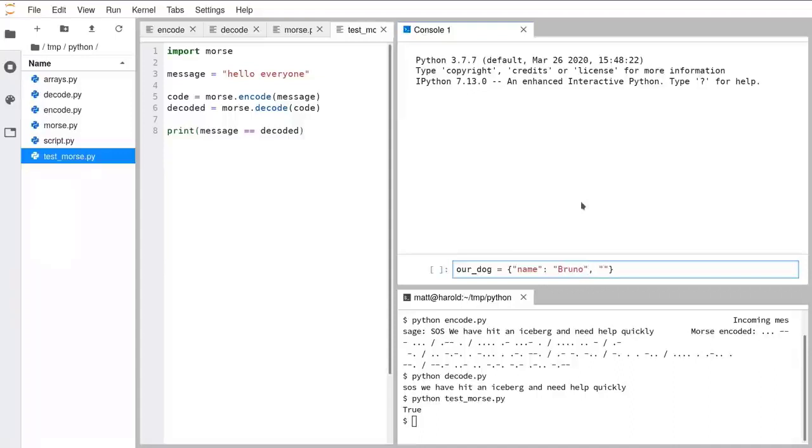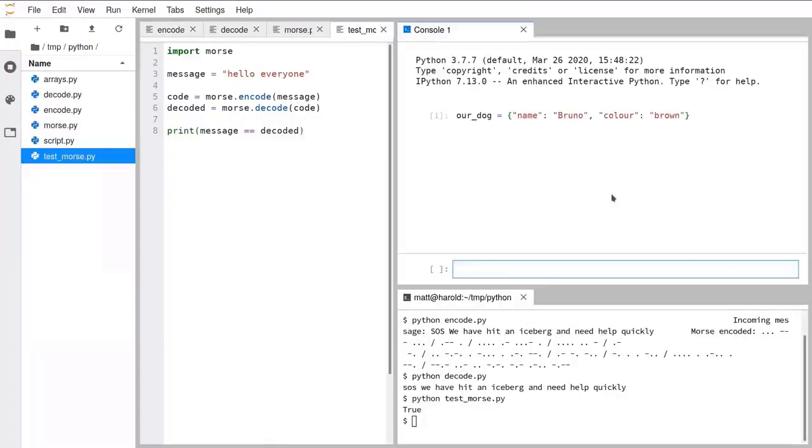The other bit of information we're going to store about our dog is its colour. Now, what colour is Bruno? I guess brown would be the obvious answer, but anyone got any other ideas? Yeah, let's go with brown. That's fine. And I'll do lowercase b. So, this is a dictionary which defines our dog. Its name is Bruno, and it's a brown dog.